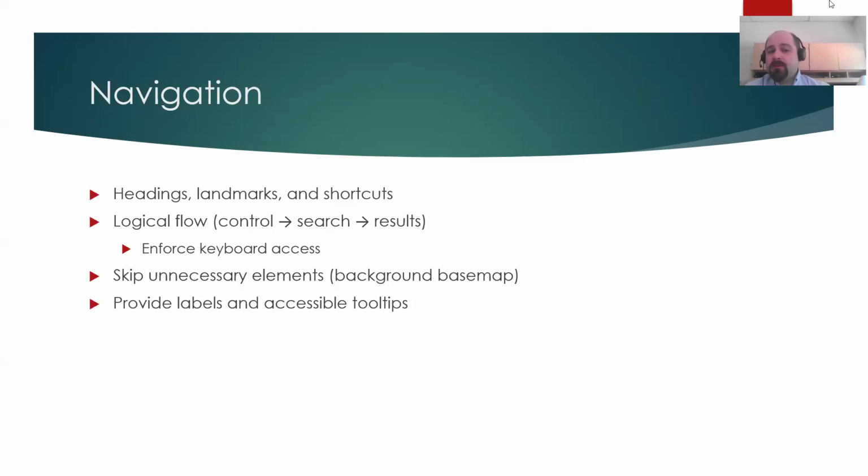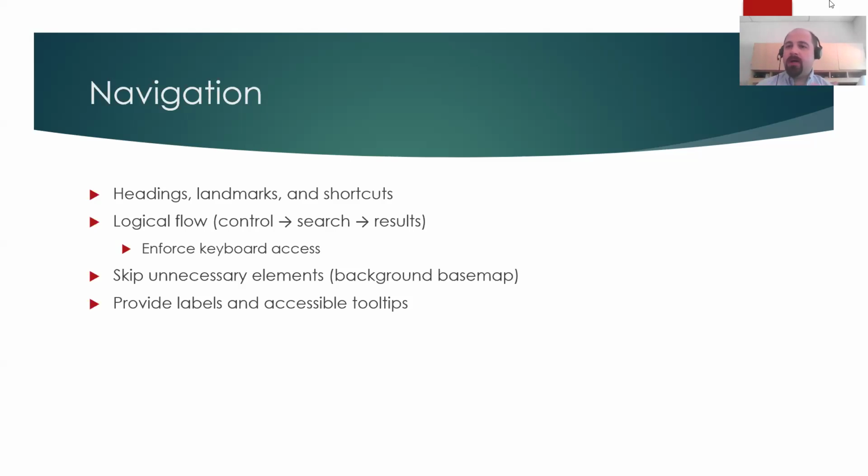When possible, we want to skip unnecessary elements. The background, the base map that you're using is a good example of this. In some cases, because those quadrants are there and they're constantly changing and loading, sometimes a keyboard or a screen reader can get to those and read them out. And there isn't much we can do on the back end, to my knowledge, to stop that because of the way it works. But if we have ways to skip that, like a skip to content link or a skip to data link, those kind of things at the start help us jump past those things and not have to interact with them. Or if we get lost, we can go back to the start, click that link, and get back to where we need to go.